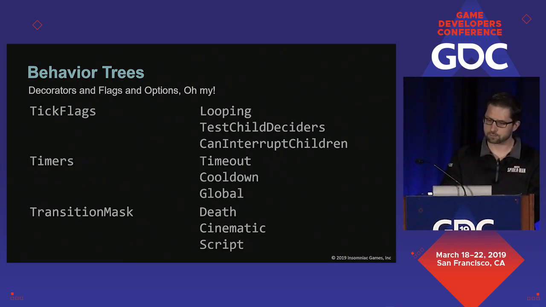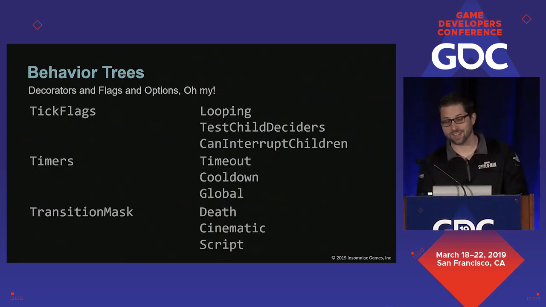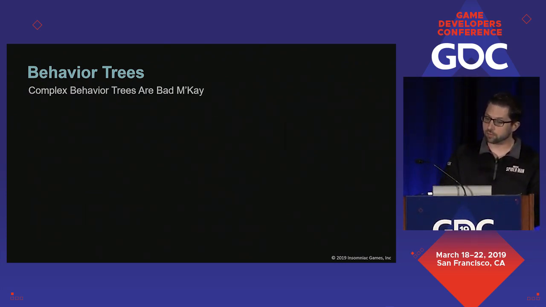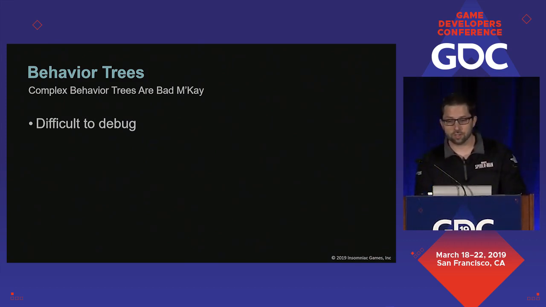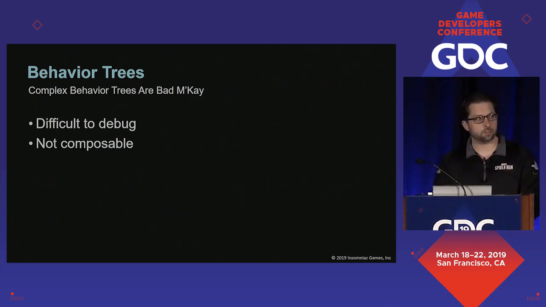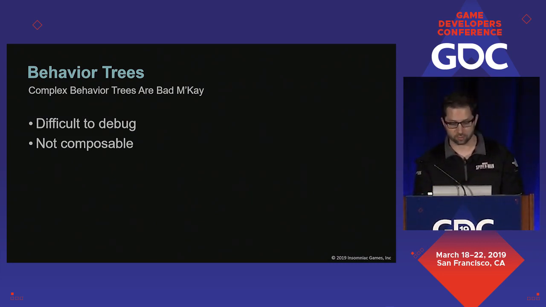And if your behavior tree implementation is anything like ours, you have plenty of decorators and flags and other confusing options. All of this led to trees that worked, but were complicated and difficult to debug when they broke. Furthermore, one of the advantages to behavior trees is that the trees are supposed to be composable and nodes should be reusable. We found the opposite to be true when the tree is complicated. We often needed to think about how both a node's siblings and its ancestors functioned.